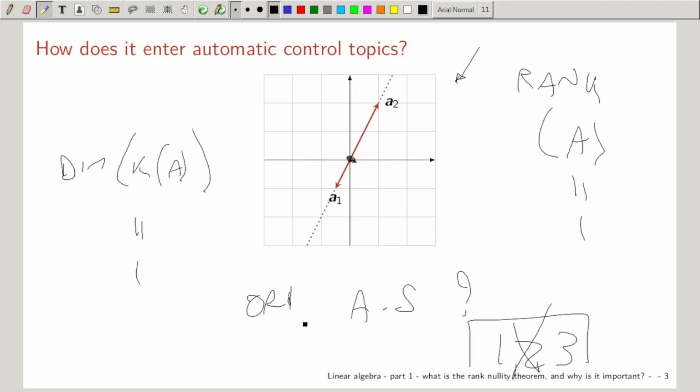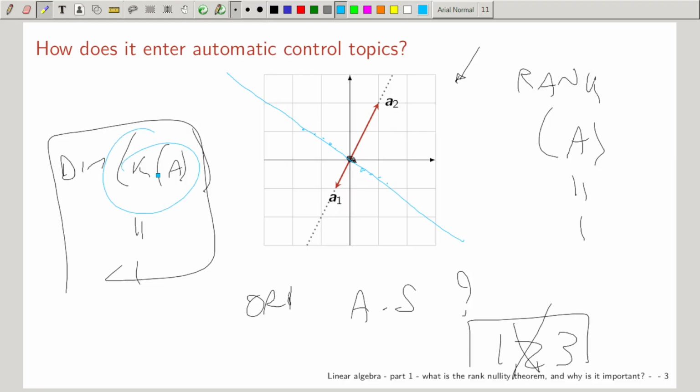No, because this implies that there's a set. I do not know how. I didn't plot it, but I don't care about how to plot it. I know that there's a set of equilibria. True? This is a set of equilibria because the kernel gives me the equilibria of the autonomous dynamical system, x dot is equal to Ax, okay? Autonomous version.